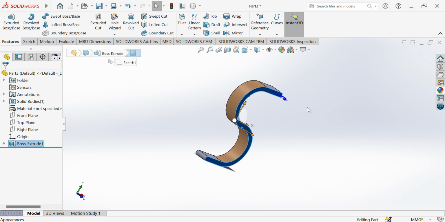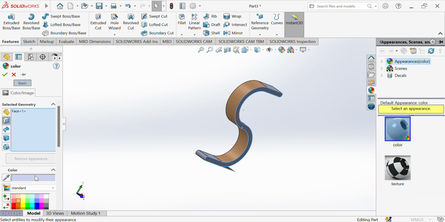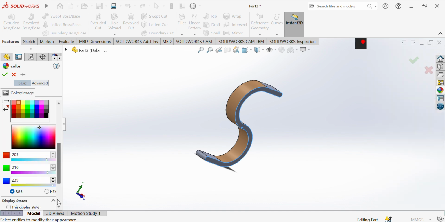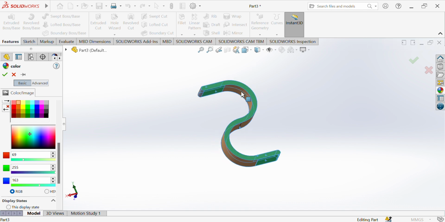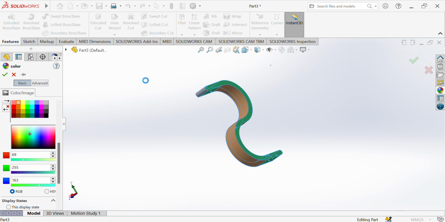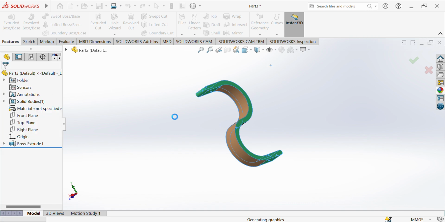So let's go. Or is it bluish green? I don't even understand the color. I'll just use this. So here is green, here is green, here is green, here is green, here is green, here is green, here is green. Press enter.